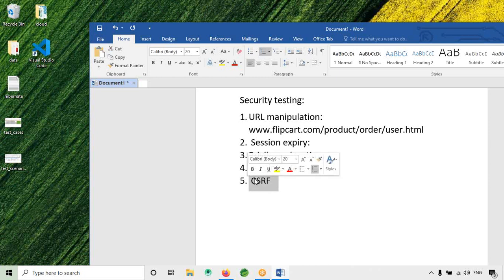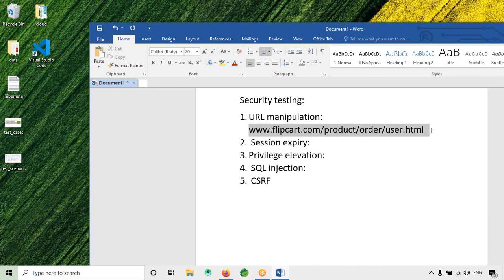For example, if you are using a banking application and you are sending some money to another person's account, even when you submit, the URL will change.